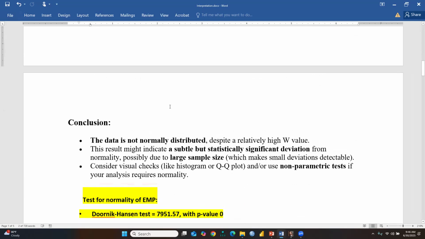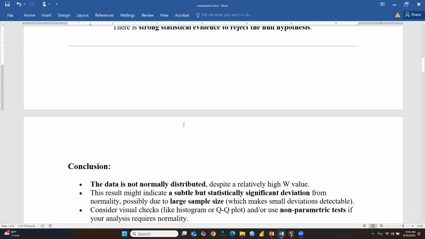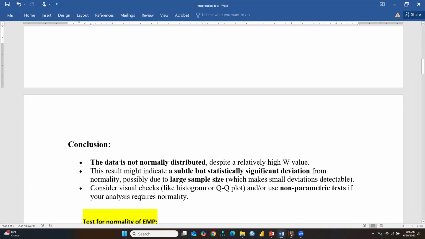Then how do we write the conclusion? The conclusion is the data is not normally distributed despite our relatively high W value. The result might indicate a subtle but statistically significant deviation from normality, possibly due to a large sample size, which makes small deviations detectable.